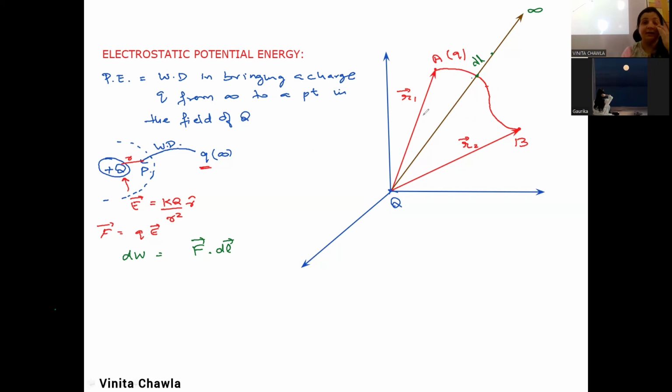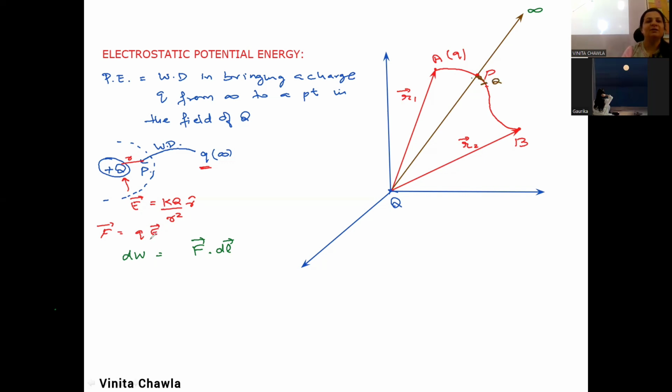तो हम क्या करेंगे, एक इंटरमीडिएट सिचुएशन कंसिडर करेंगे। ठीक है, इंटरमीडिएट सिचुएशन कैसे कंसिडर करेंगे? Will assume that initially, suppose the charge is initially at A and it has now moved from A to B. On the way we will take an intermediate position P. ठीक है, अब वो B पोजीशन पे आ गया, अब P से वो कहाँ जाएगा? Towards B. तो suppose वो P से small displacement cover करता है and reaches point Q.